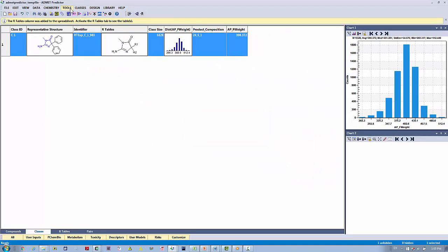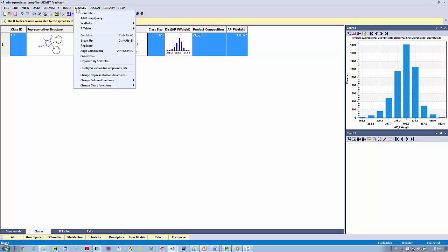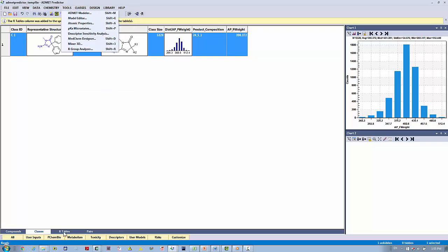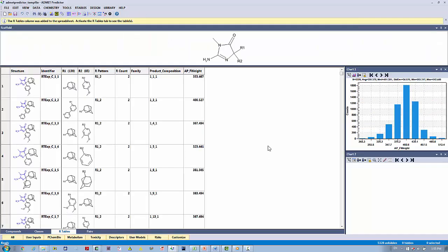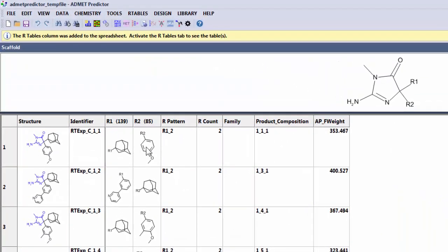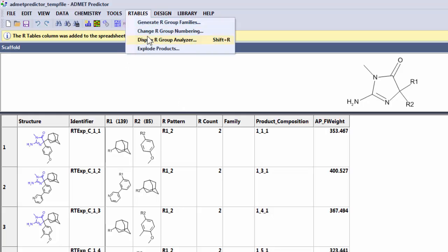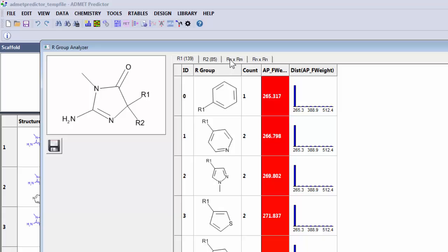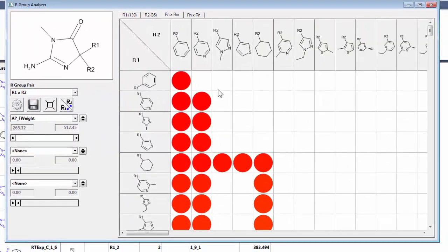And then when we go into the R tables tab here, we see the substituents here, and furthermore we can go into the R group analyzer and look at the R2 by R1. So this has enumerated all of them.